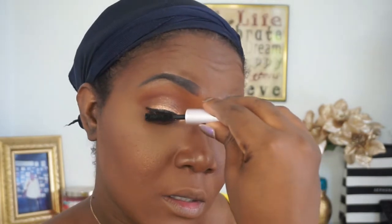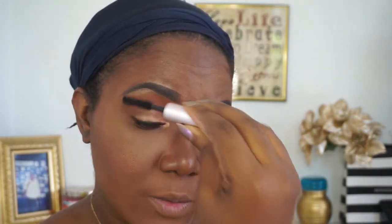I mean, a lot of people raved about this mascara when it first came out, but to be honest, I don't know. It's a love or hate relationship with this mascara. I don't see why there was so much big hype on it. And I'm really kind of happy that I went ahead and got the small size, the travel size. So as soon as this one's out, then I will get a different one.